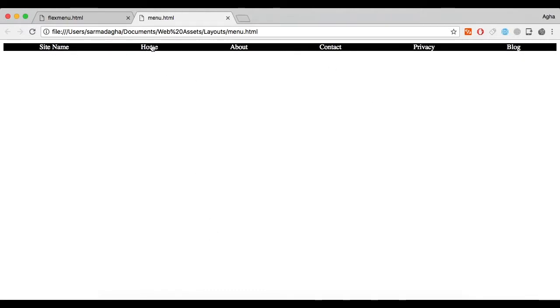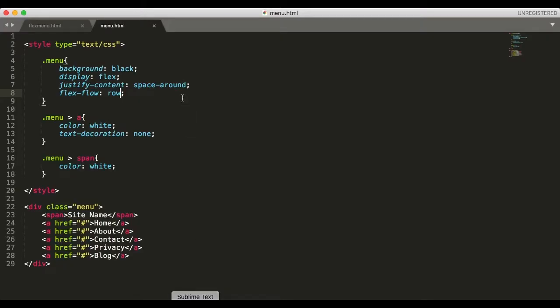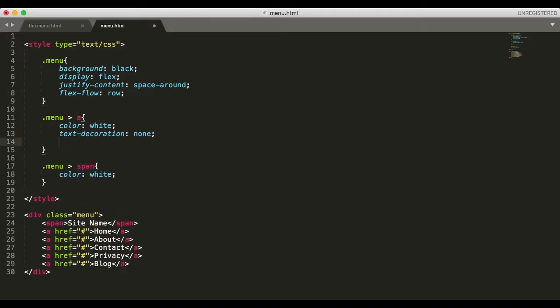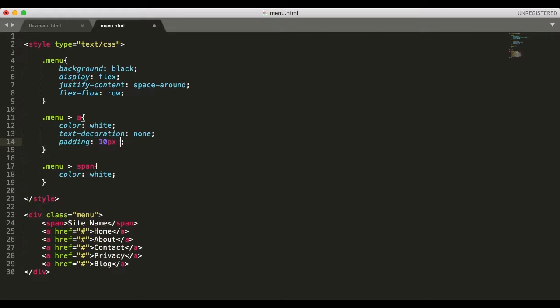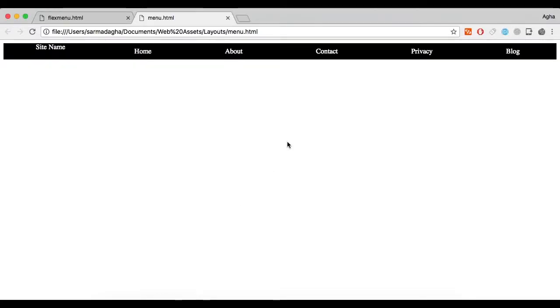Now let's define some spacing and padding between these links because our menu is looking like a simple line. So we need to define the padding property, and the padding property can be defined like that, 10 pixels. So the links will now get 10 pixels of padding, but it can also be defined like that, 10 pixels and 5 pixels. What does it mean? It will have 10 pixels top and bottom padding and 5 pixels left and right padding on each anchor tag within our menu. Let me show you the output of it. You can see it got some adjustment in here.